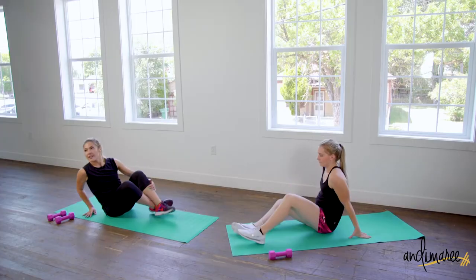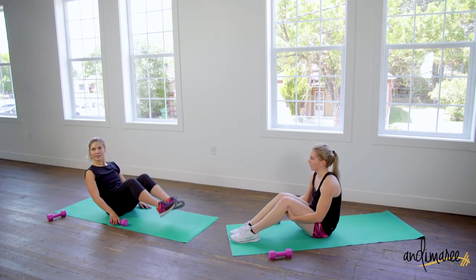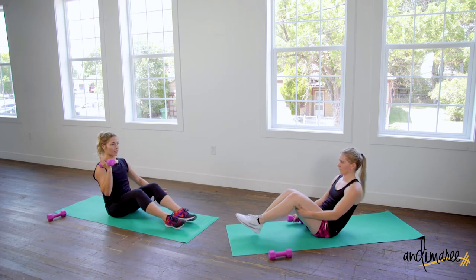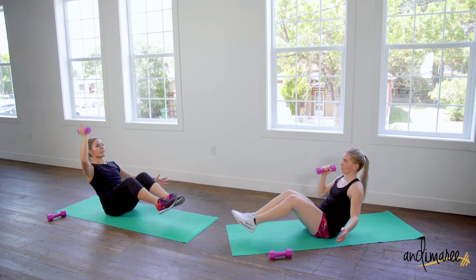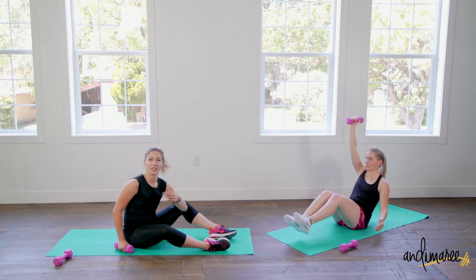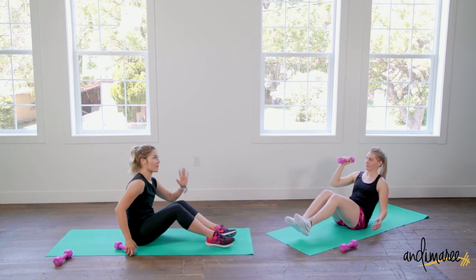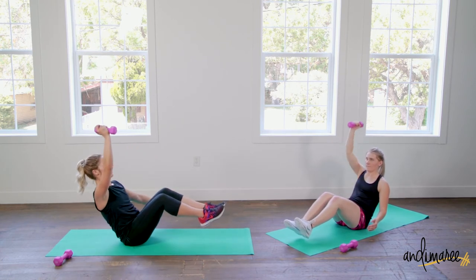This is another combination move. It's a boat pose, just like this, but we're gonna take a dumbbell in one hand, okay? We're gonna have our feet up, we're gonna press up, okay? So this is challenging our balance. This is challenging our fast twitch muscles again, as well as our core, to keep us from rocking back and forth. It keeps us nice and still.